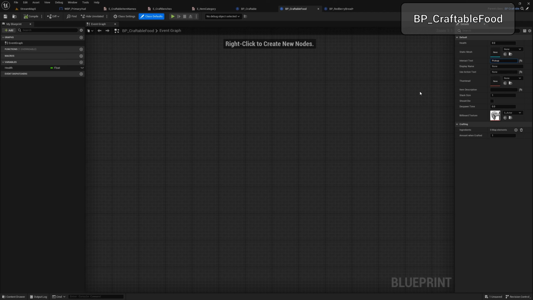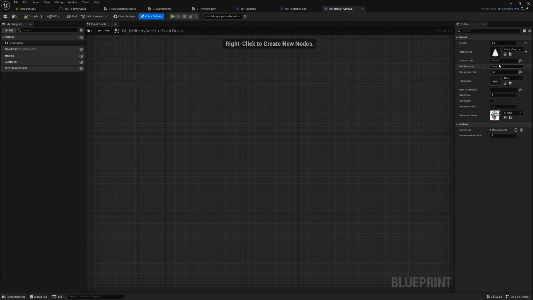When we hover over it with our vision actor from the player, it's going to tell us what to do, and we want to pick this up. Its display name can be different for each actor. With food, when you use it, you're going to end up eating it, so it's the used action text. I'm going to say eat, and that should do it for the default values. Actually, the health, we're going to set it to at least give you 1 health no matter what it is. Now if we come back to the red berry bread, that should already be filled in for us.